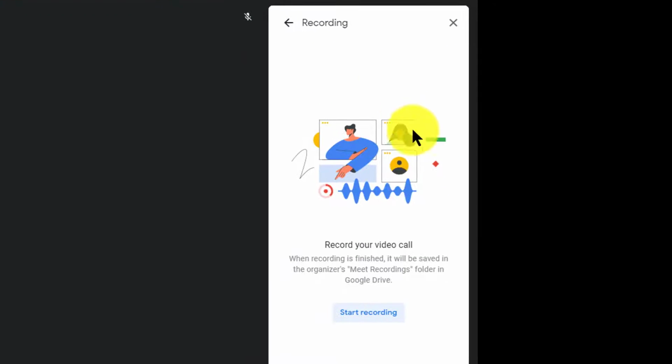Another thing pops up, which says record your video call. When recording is finished, it will be saved in the organizer's Meet Recordings folder. This is the name of the folder in your Google Drive. So there will be a default Meet Recordings folder inside your Google Drive.